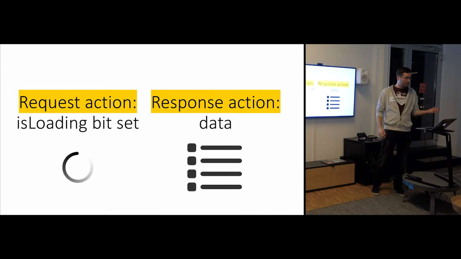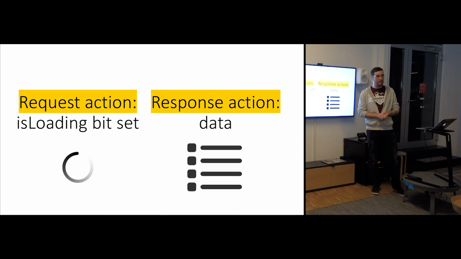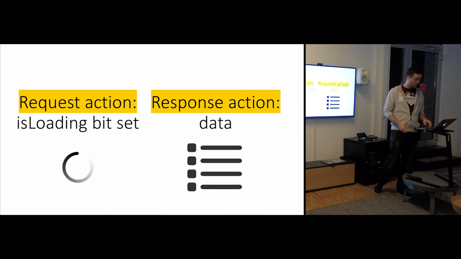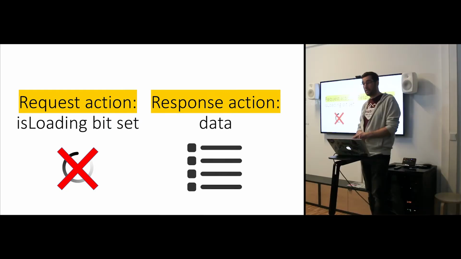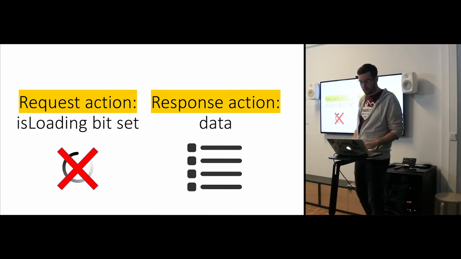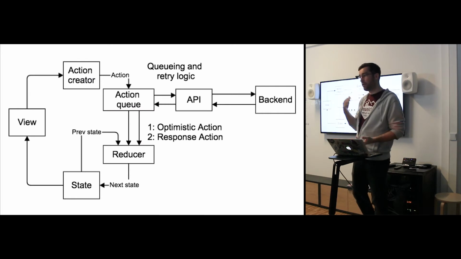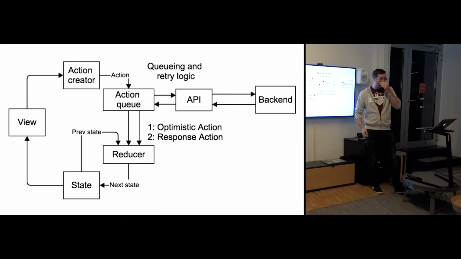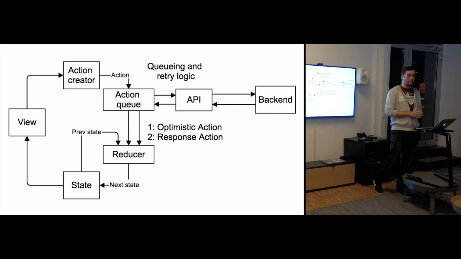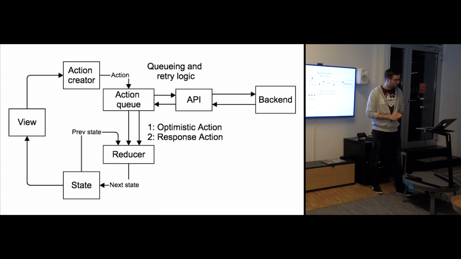So usually what happens is with request actions, you set isLoading true, and then you display a loading spinner. And then when the response is received, you get the data. So what we want to do is actually get rid of the isLoading bit. How do we do that? These are for actions where you're mutating state. So let's say you're, for example, on Twitter liking a tweet, or on Facebook accepting a friend request, right? You don't want to be tapping on accept and then see a loading spinner. You want to tap accept and move on with your life, right?